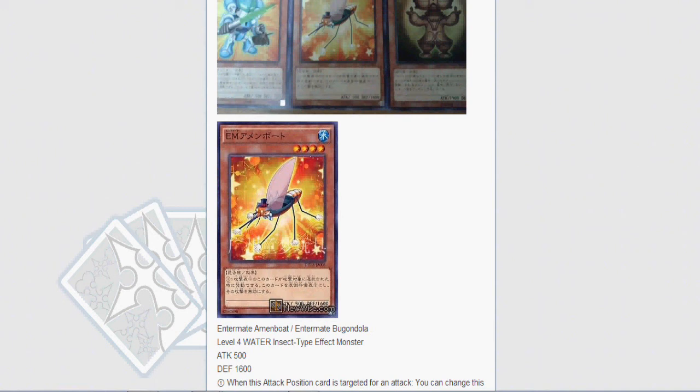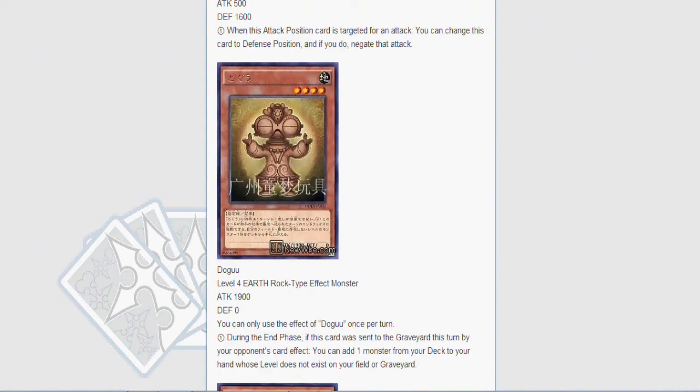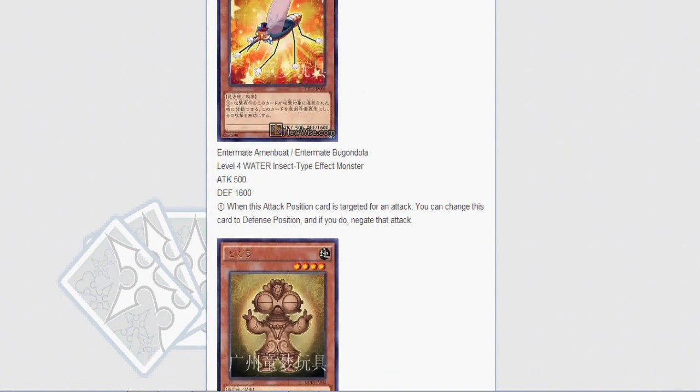Entertainment. Bug Undola. So we get some entertainment monsters. It's a level 4 water insect, 500 attack, 600 defense. When this attack position card is targeted for an attack, you can change this card to defense position, and if you do, negate the attack.